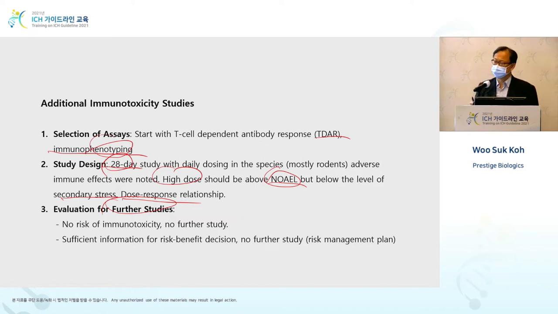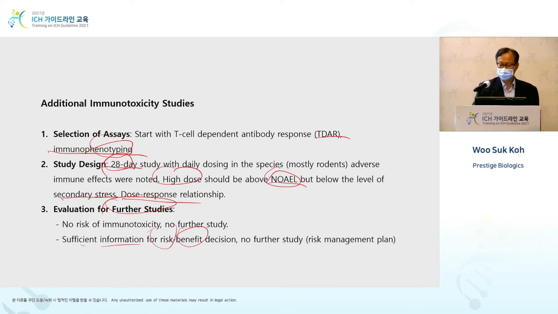Sometimes we need to do additional or further studies if we want to include this substance in this composition. Then we need to spend more money and we need to persuade the executives or the management level. So it would be great if we can just screen out those substances from the very beginning, because it will make our lives much easier. But when it comes to the anti-cancer drug or any other drugs, sometimes some drugs, even though they have the immunotoxicity, they do have the value so that they need to be developed into full product. But still, we need to assess the risk and benefit of taking those drugs. So the information needs to be obtained sufficiently to make such a decision.